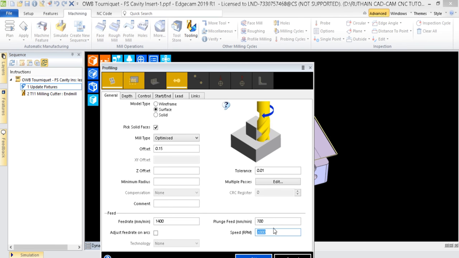When it comes to feed and speeds, guys, you need to know which type of material you're in. You can't set up your feed and speed the same for all the types of material that you're using. We're using copper, brass, stainless steel, aluminum, tool steel. By the way, for almost 5 or 6 years of programming, I've been doing a lot of programming on tool steel.